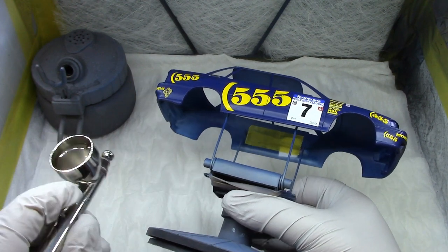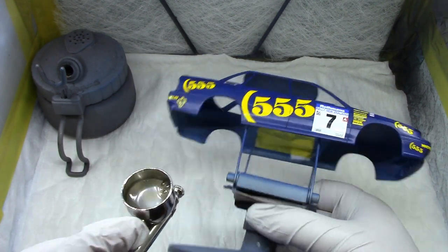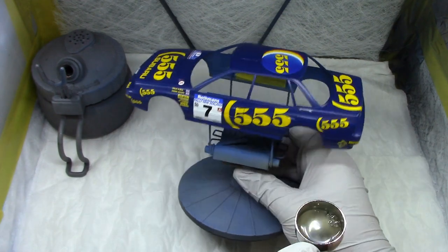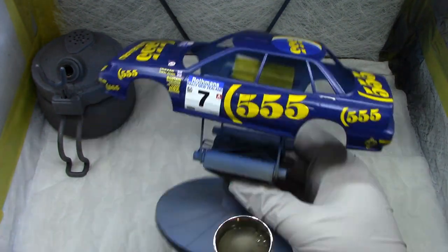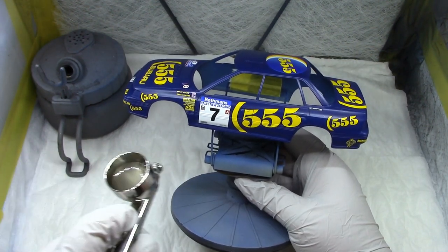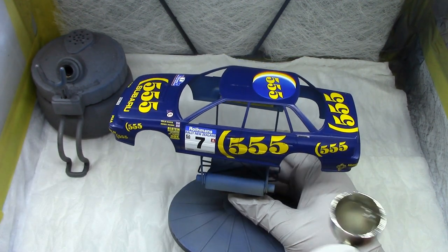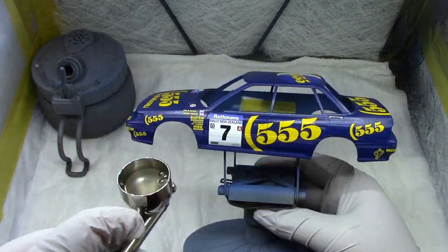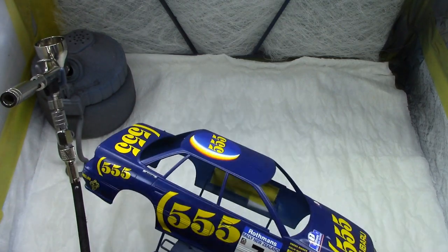So it's not quite a thick clear coat. It's got a little bit of shine to it, but it's obviously not self-leveled and cleared. So really all you're aiming for is a coat that will give the subsequent layers something to adhere to, because 2K, once it's begun to harden, is incredibly sticky. So I'm just going to work my way around the body and lay down a nice coat of 2K as a tack coat.